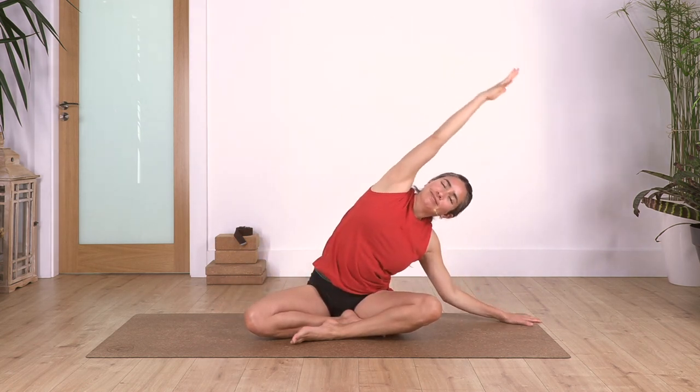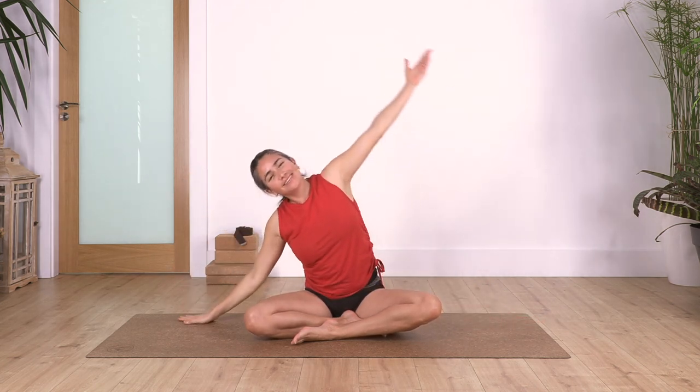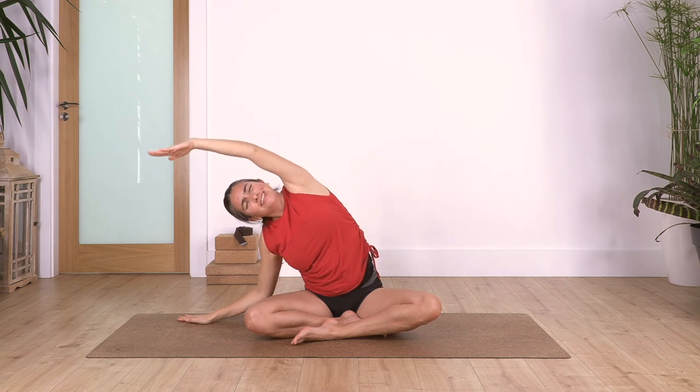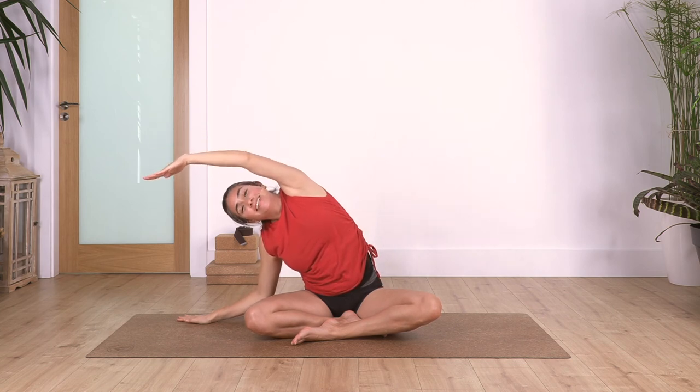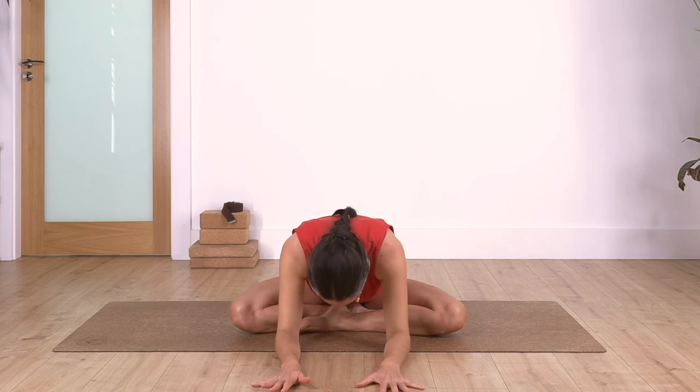Cross your right leg at the front - you can keep your feet under, one in front of the other. Let's stretch towards your right side. Feels good! Come back, other side - it's just like giving a little treat to our body. Stretching in the morning and at night, anytime is great for our body. You feel different - you stimulate the blood circulation. From here, arms to the front, we're going to lean forward as far as you feel comfy.